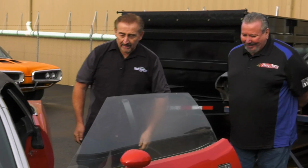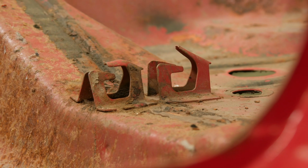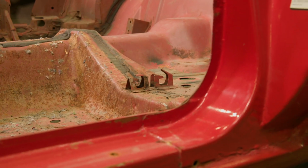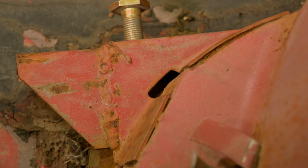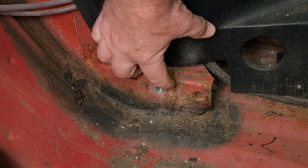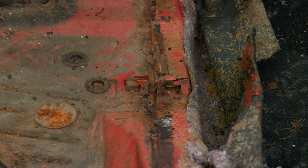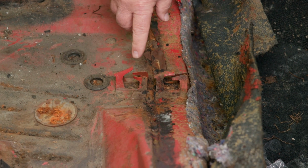Tony and I went out back and we looked at all of the convertibles we had, which I think were 3 Barracudas and 2 Challengers. Every one of the Challengers have the extra provision at the front of the under seat pan and the extended piece for the side anchoring. However, every one of those cars left the assembly line with the bolt hole utilized in the original stock position, not the forward one, and in the original seat mounting bracket. They never used those 2 provisions that were there.